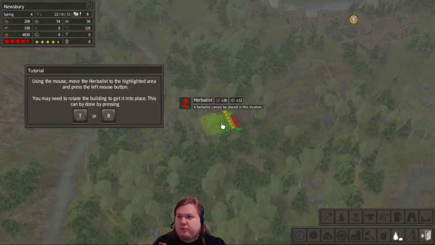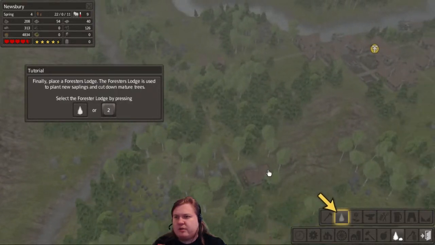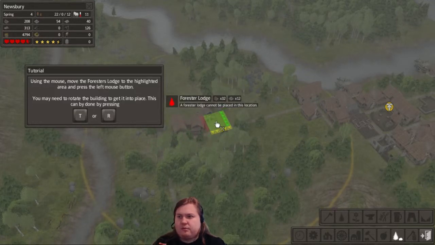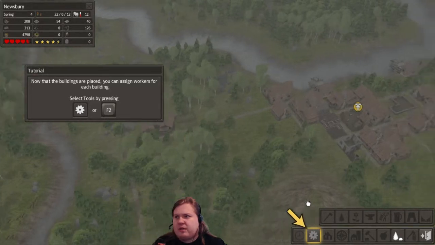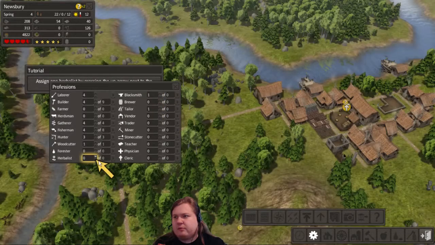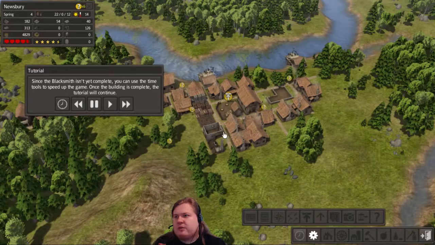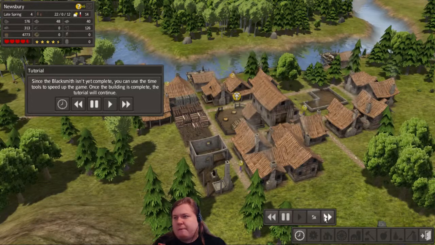Using the mouse, okay. So I guess you need to put it in the forest. Forester's Lodge. Plant new saplings and cut down matured trees. Okay. As the buildings are placed, you can assign workers for each building. Blacksmith, tailor, herbalist, and forester. How many? 3. Since the blacksmith is not yet complete, you can use the time to speed up. Let's wait again.